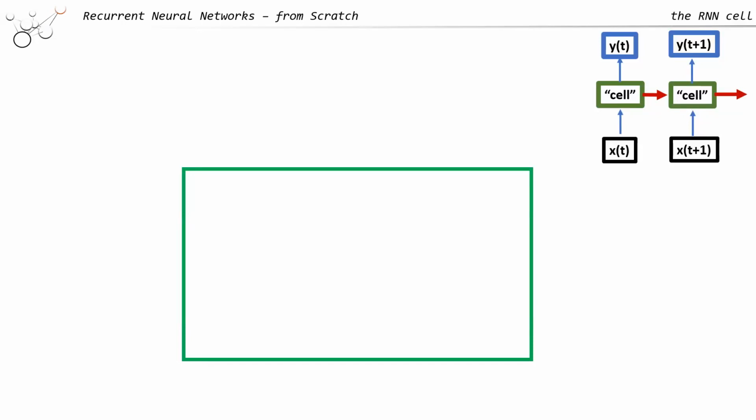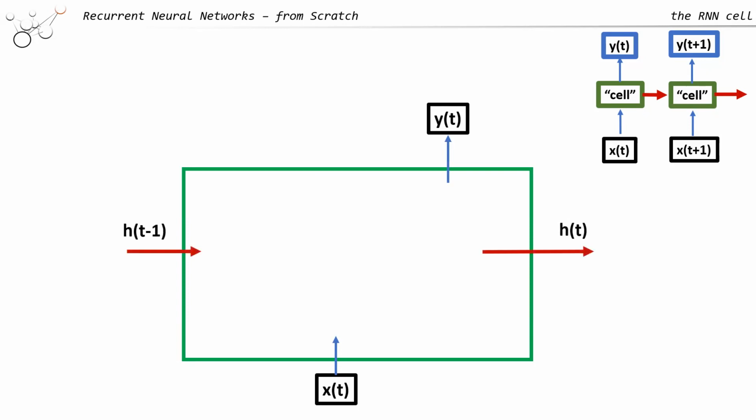So let us now, so to say, zoom into the cell and take a look at the cell. So we want to have xt as an input and yt as an output. But you also want to have the information passed on from one time point to another through the different cells, which again is just one cell, but we run it recursively. And usually this information or this quantity is called h, and it's a so-called state vector. And I will show you what it means. But just think about it, that it is some information that goes from time point t-1 to time point t.